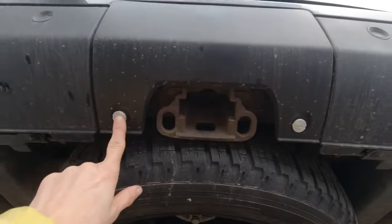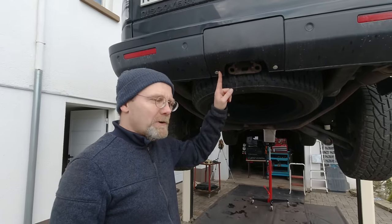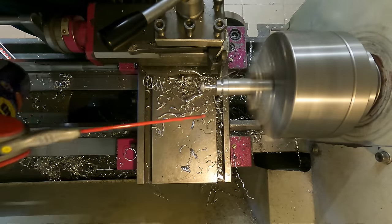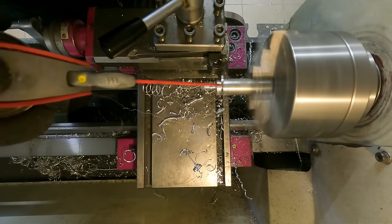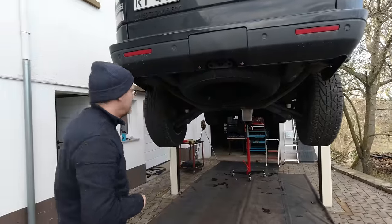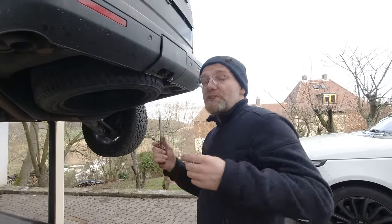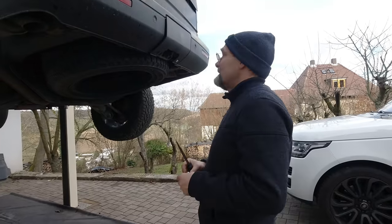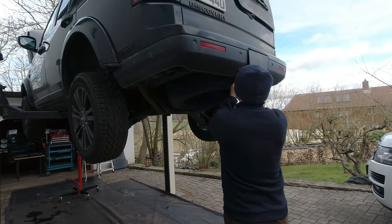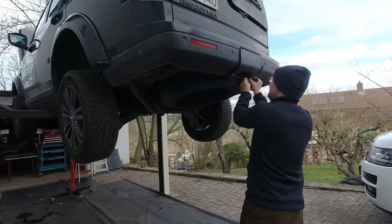Christian made aluminum bolts — those I'm going to take out, they're not going to go with the vehicle. I made an Instagram post about those and everybody went like 'Oh, I just used two tie wraps.' So I'm going to put on two tie wraps and that's how I sell the vehicle. He wants those — it's 500 euros more. Aluminum made by LR Time, and there was no appreciation whatsoever. I gotta take them off right away so I don't forget.